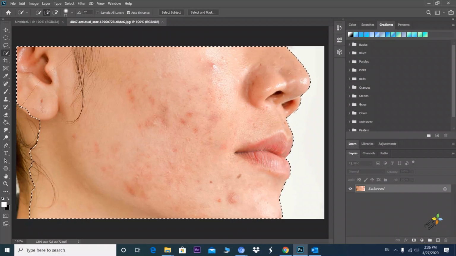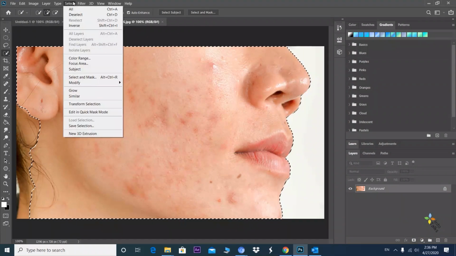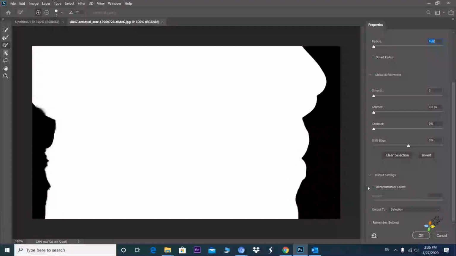Okay, now after this, we're gonna apply a mask. Hit smart radius, increase the radius to refine the edges. This is the refine edge tool to improve the edges of the selection. As you can see here, by increasing or decreasing the radius, this is refining the edges. And then you have to select the output to new layer with layer mask. Hit OK.